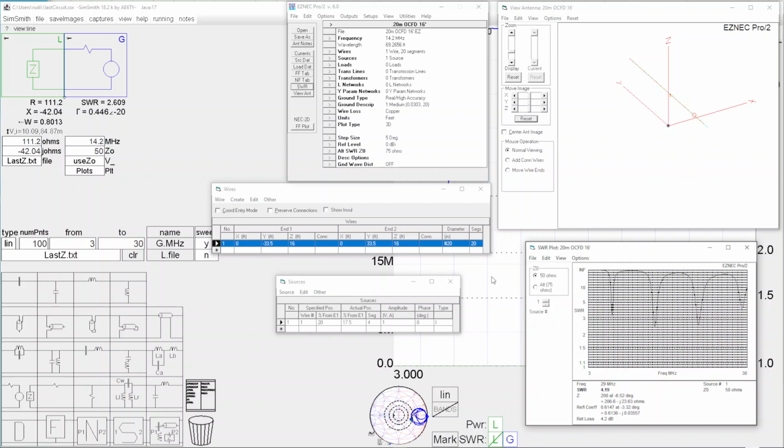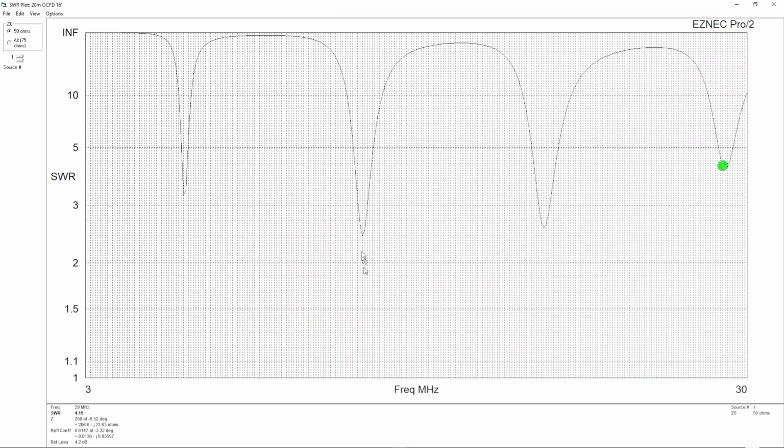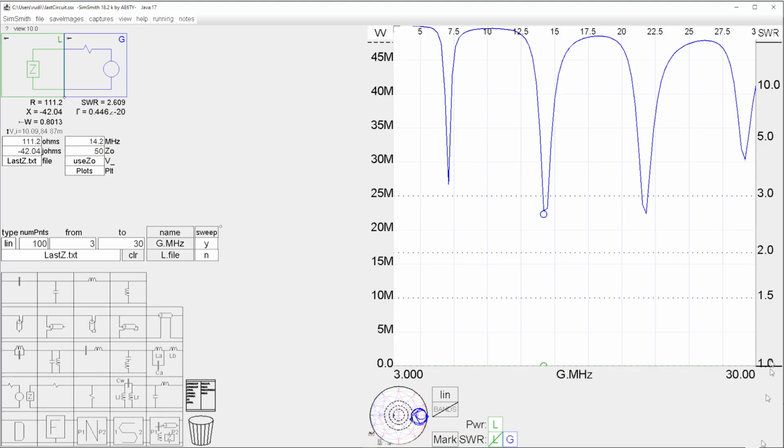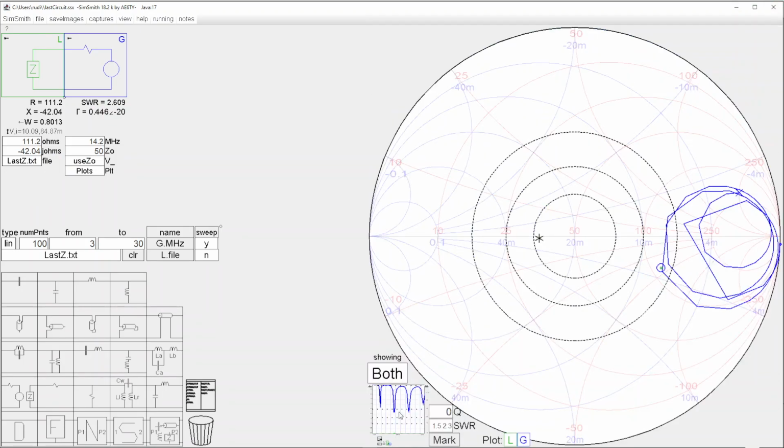Okay. So now let's do some analysis here. Let's see what the impedance is for 15 meters. 21.7 is the frequency resonance and 126. All right. And that gives me an SWR of just below 3, of course. So 126 and minus 8 ohms, that means it's very close to resonance. How do I know? Well, let's take a look at the SimSmith chart and let's see what it's telling us.